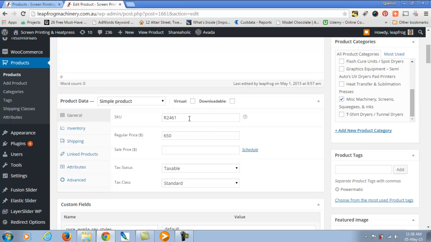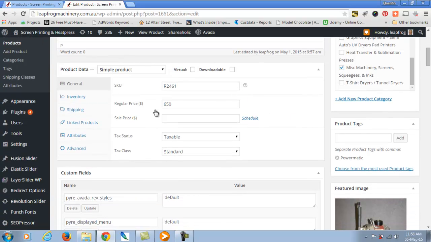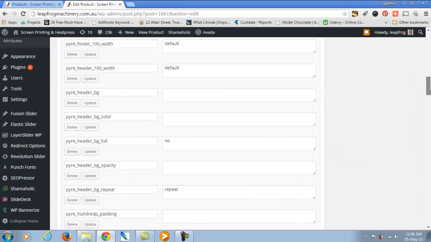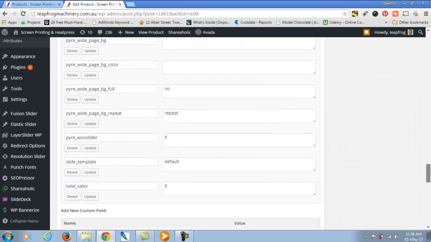Here's our SKU. Now I've used your old ones here. When we create a new product, I suggest maybe you change that to say LM, Leapfrog Machinery, and then just pick a set of numbers that you can use. In this we have a regular price and a sale price. So say we wanted to make the sale price 500, we'd put it in there. That means on the page it'll cross that out and list this as the main price. I've already set up all your taxes for you. Don't have to worry about any of that information.